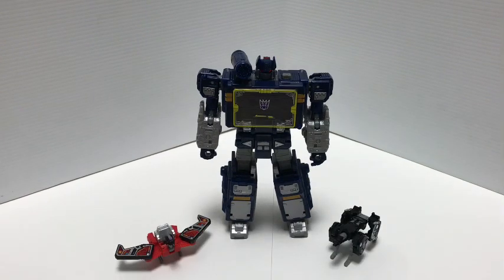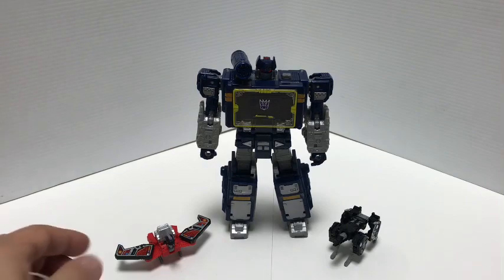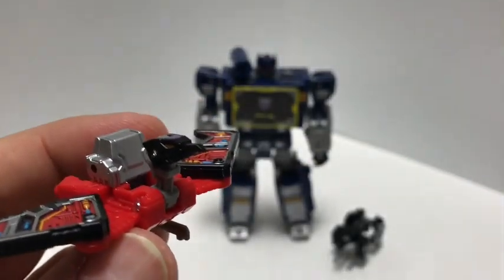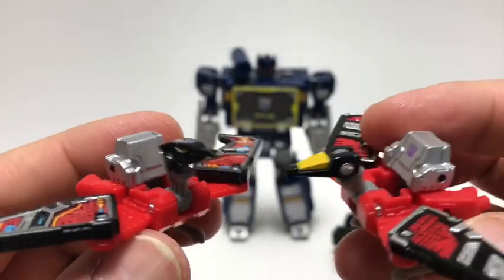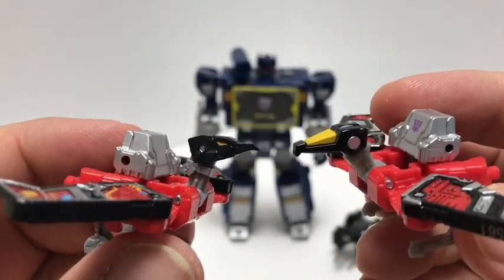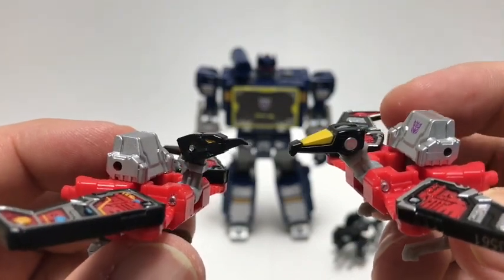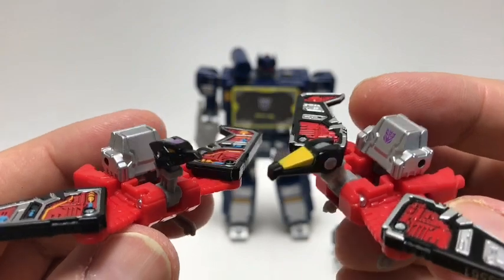Okay, so here we have Netflix Soundwave out of the packaging, and we'll get to him in just a moment, but I'd like to take a look at the comparisons between the cassette tapes, Laserbeak and Ravage. So we'll start with Laserbeak here, and bring in the Siege version. You can see that the head sculpts are very different, and I think the Earthrise is much more true to form here as far as the G1 aesthetic goes. And other than that, it's the exact same mold.